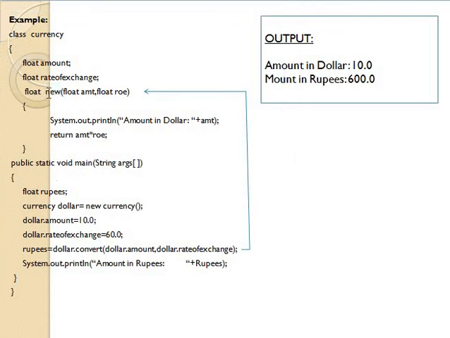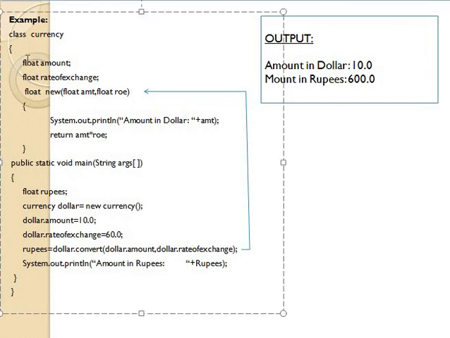So try not to put the method names similar to keywords such as new, float, static, void, public, int, string, etc. So it is better to keep a method name that does not resemble the keywords.